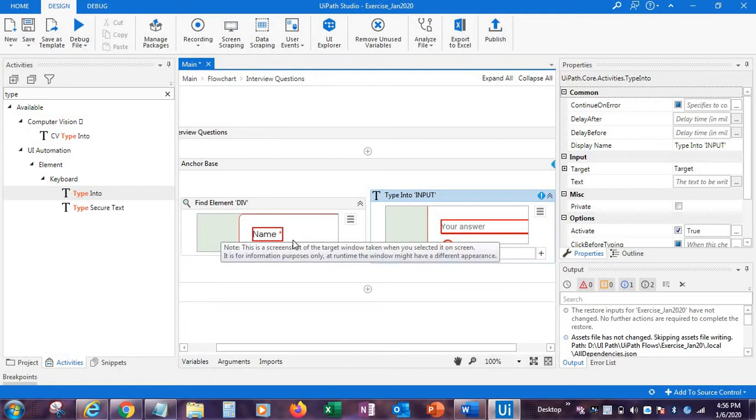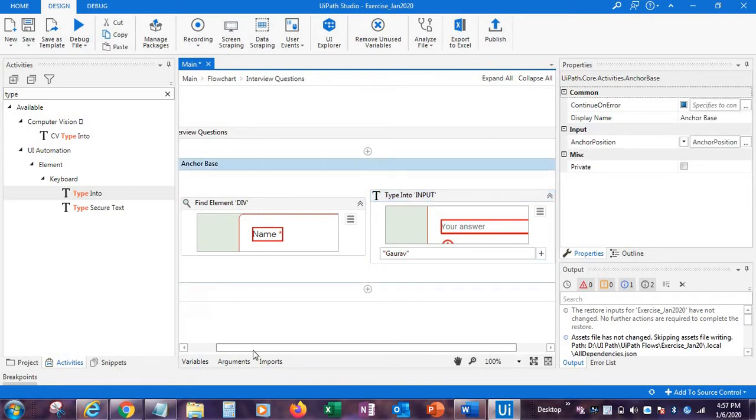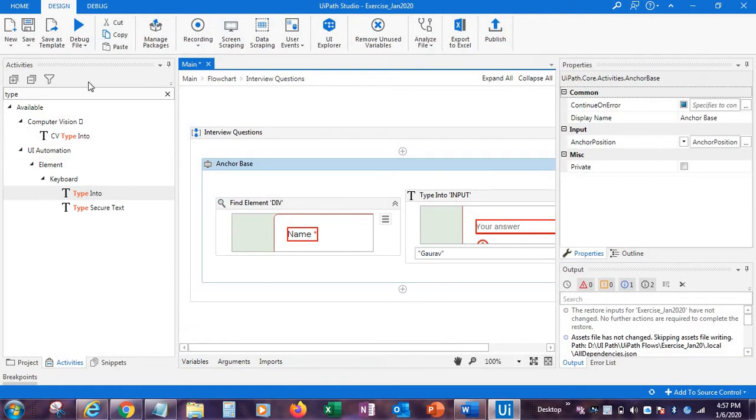So this will find that there is a name, and accordingly it will type the value. Let me put my name as the value. So it's fine, let me run that.